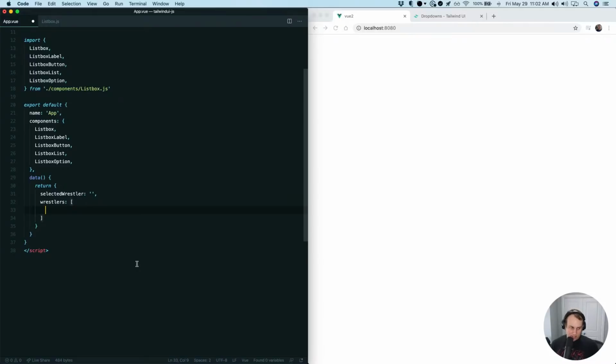So let's think of some wrestler names. There we go, Stone Cold Steve Austin. Let's do Bret Hart, because he gave me a Tailwind shout out for my birthday a couple years ago. Let's do Ric Flair, who gave Taylor a shout out for his birthday yesterday. Maybe we'll do Macho Man Randy Savage, Jake the Snake Roberts, The Undertaker. Hulk Hogan. Oh, can't forget Hulk Hogan. Let's try and get like 15 or 20 in here.